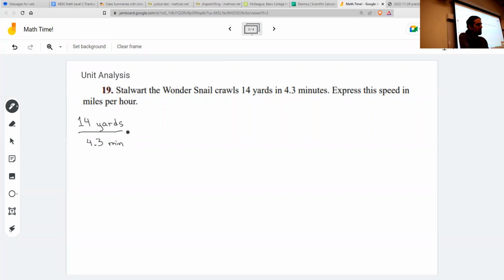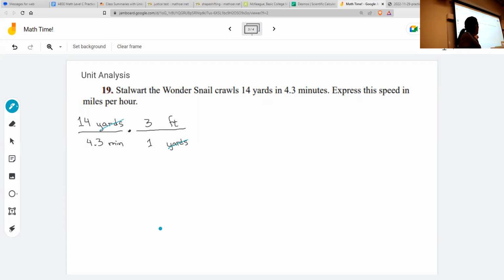So we have yards in the top. To make it cancel, I need yards in the bottom. What word do I put on top? Anything that makes sense. I could do feet into yards. I could do inches into yards. I could do miles into yards. What I want is miles to be on top. Do I know how many miles per yard or yards per mile? No. Do I know feet per mile? Okay, so let's get halfway there with feet. We know there's 3 feet in a yard. And now the yards have canceled out and they are gone.